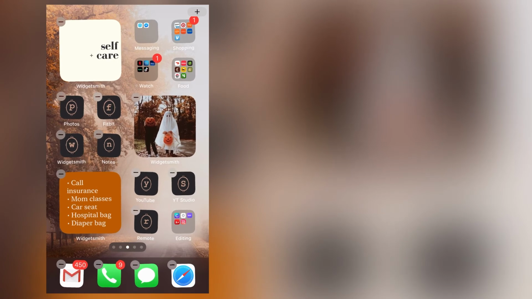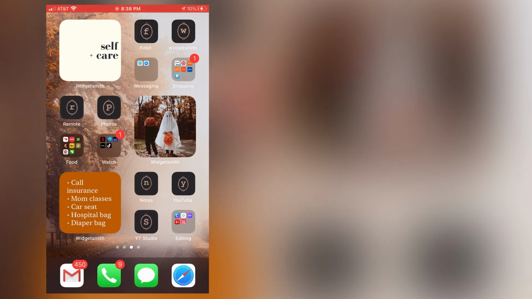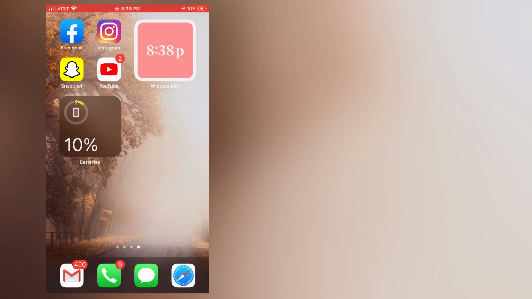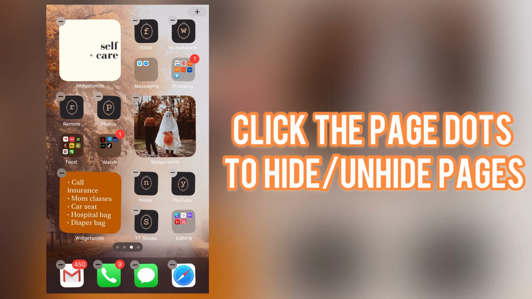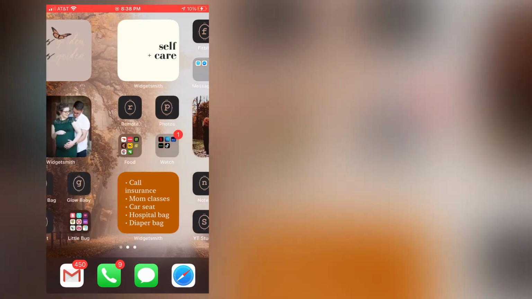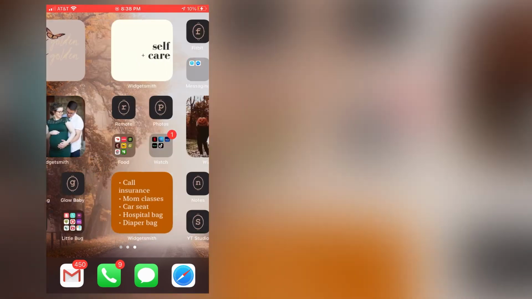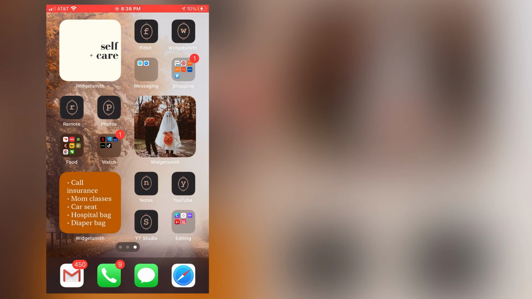Another feature we can use is to actually hide a whole page. So if I don't want this last page, I can hold down on my screen to edit and then click at the bottom where the dots are for the pages, and then just select the pages that I want to be seen. So I'll uncheck this one, and look, it's like it's not even there. You can put it back though. Again, you just hold down the screen to edit and then click those dots at the bottom for the pages, and then you could reselect if you wanted to move it again.